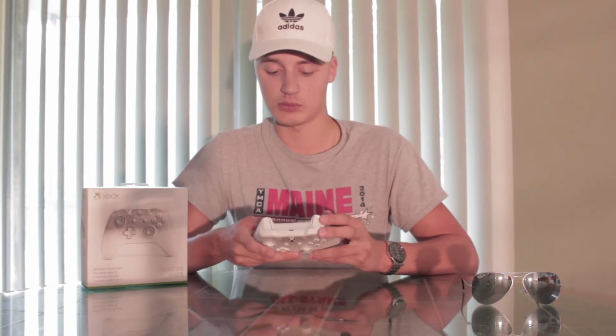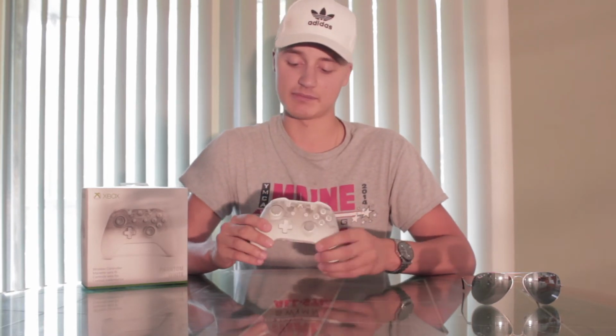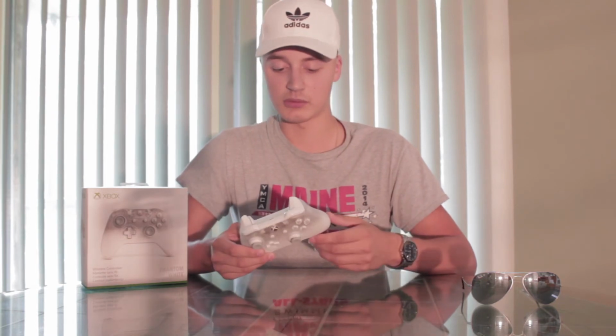The shoulder buttons have good response to them, and they seem to be well built, so I don't think there's going to be any delay. The analog sticks don't seem to have any drift in them. They seem to be pretty sturdy. The buttons have a really good response. I mean, the controller does pretty well for the thickness scale.